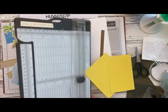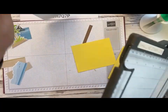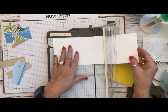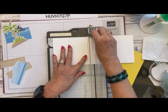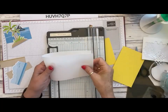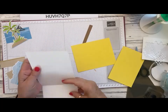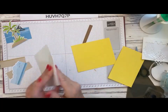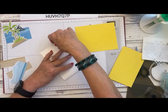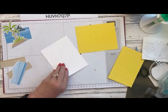And I've cut a piece of basic white at 4 1/4 by 11. So I'm going to bring this in and score this at 5 1/2. Okay, and we're going to fold that. Let me move this out of the way. Make sure my sides line up. Isn't it funny how one side I fold it, it doesn't even out, but this way it does. So I'm going to bring my bone folder in and give that a good crease.